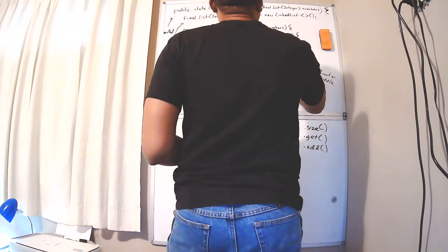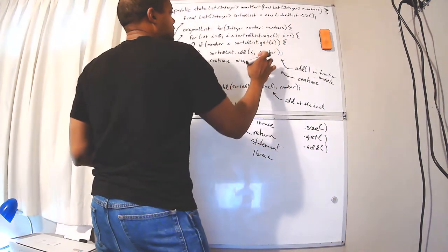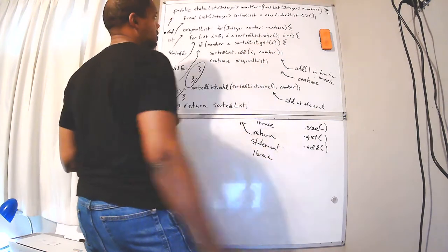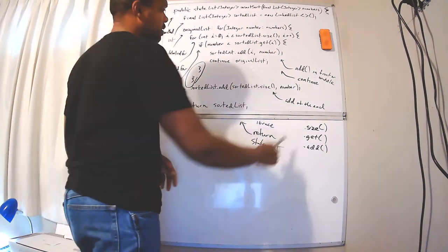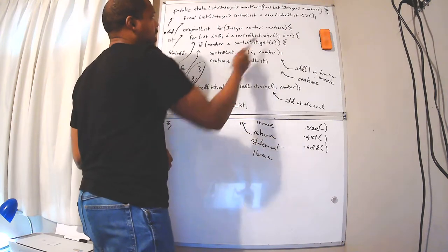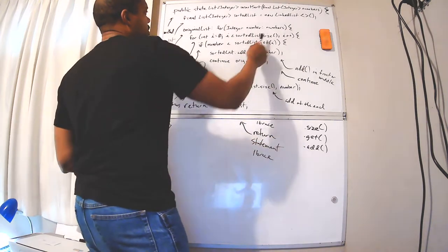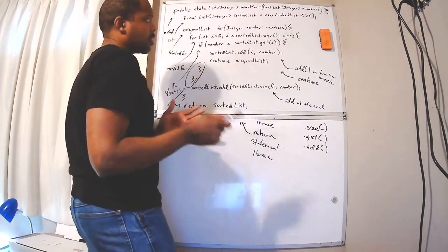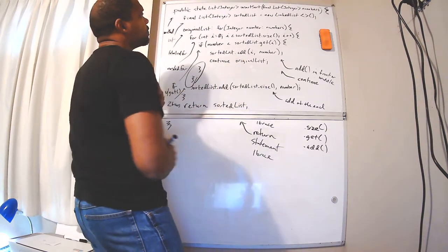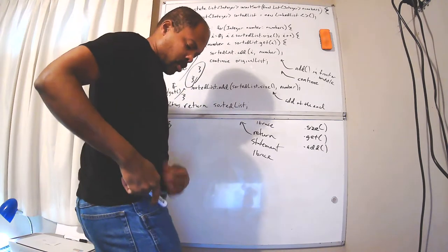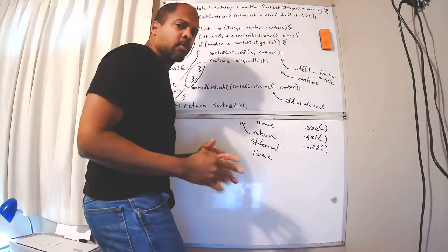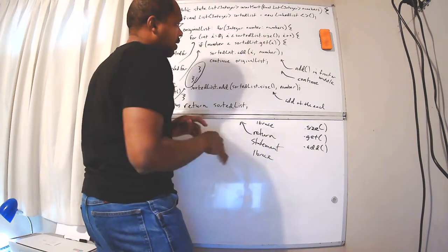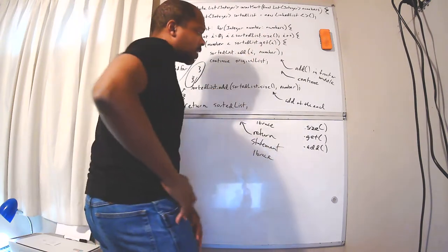So size, get, add, 1, 2, 3 lines. If you want to think of it as size, get, add, you should know that size is going to be on that first line. You're going to be using get in the second line, and you're going to be using add in that third line, right? So what are my techniques for memorization? When I do find a pattern, size, get, add, I'm going to remember that: size, get, add.